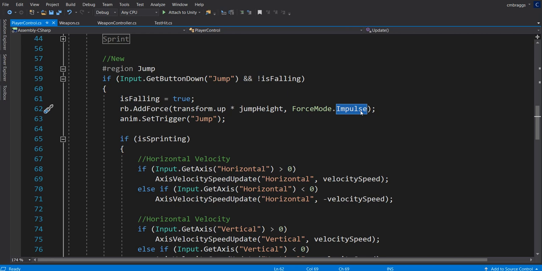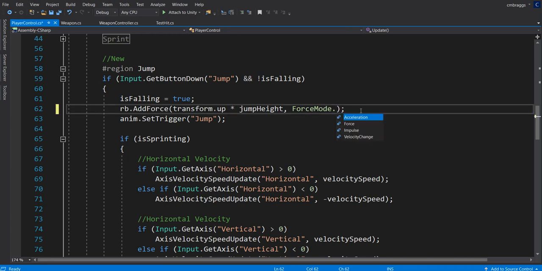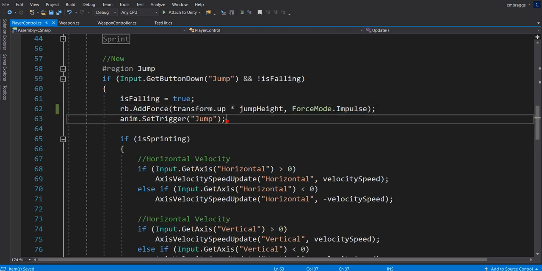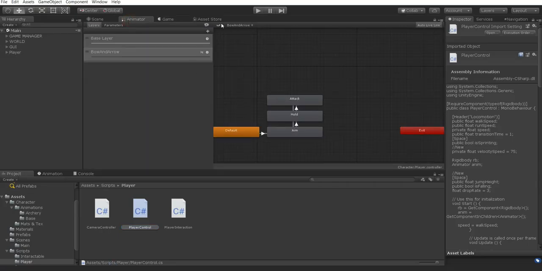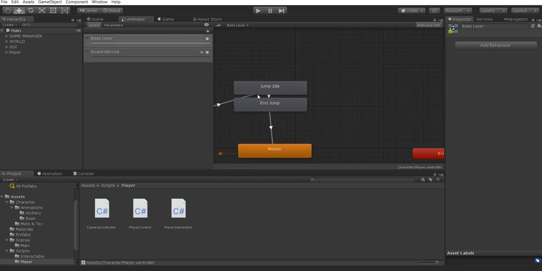Now you can adjust these to whatever you want it to be, like you have acceleration, force, impulse, and velocity change. But personally for jumping, I prefer impulse. We also come over here and we say anim.SetTrigger jump. Now if you watched my previous video, then you would have seen how our animator was set up with our base layer and all.